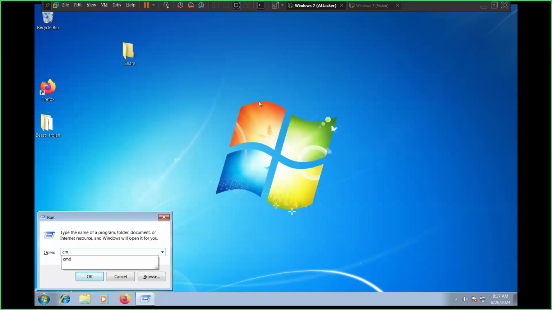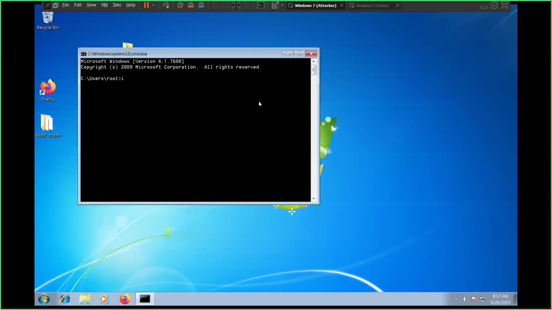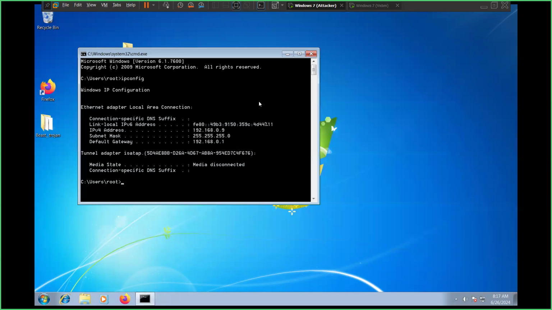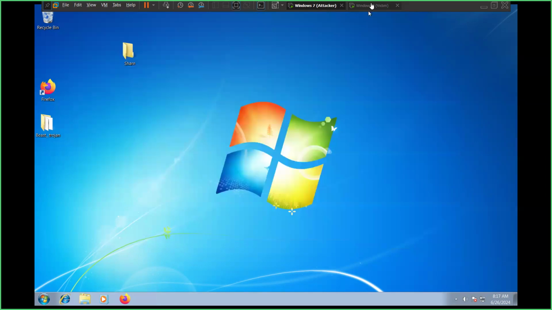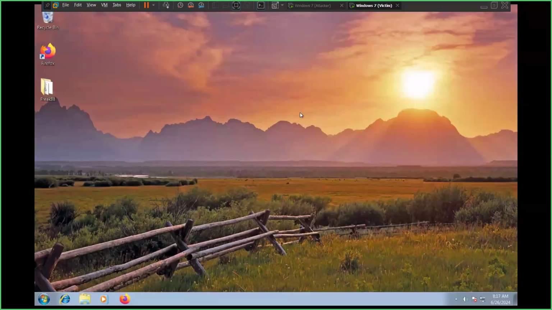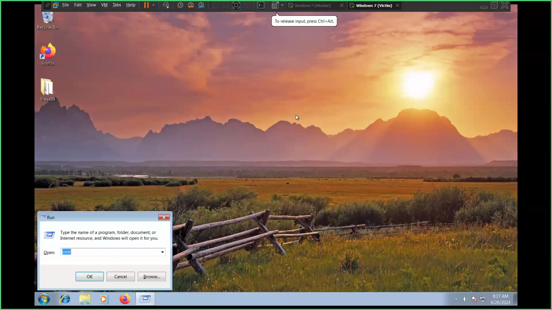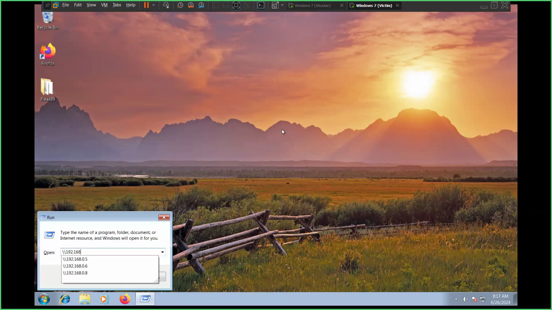This machine is running now on the IP of 192.168.0.9. If I had to access this machine from other devices, I have to go to the other device, open up Run with Windows R, and give the IP here, with backward slashes, which denotes your network, and the IP 192.168.0.9.